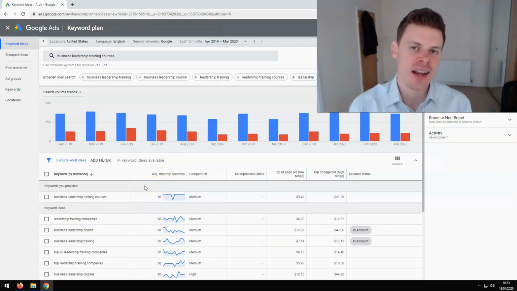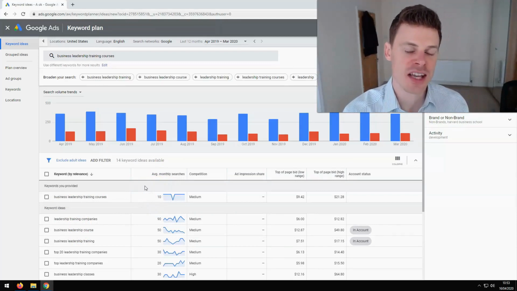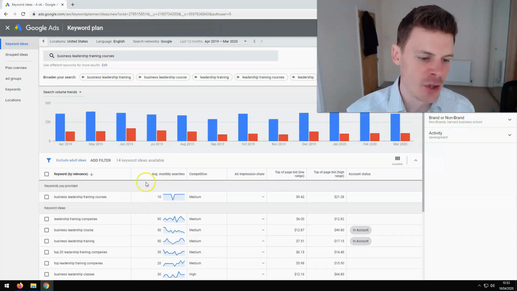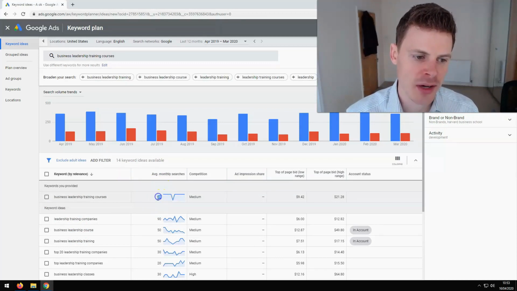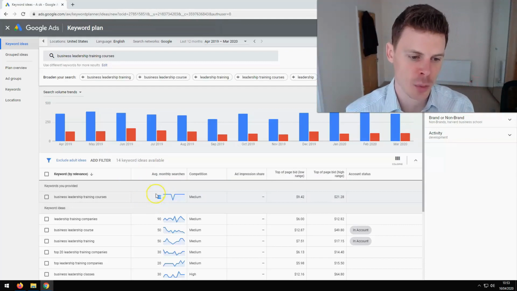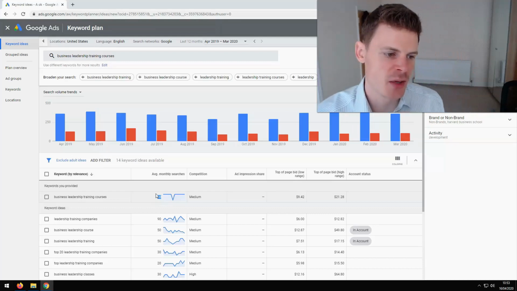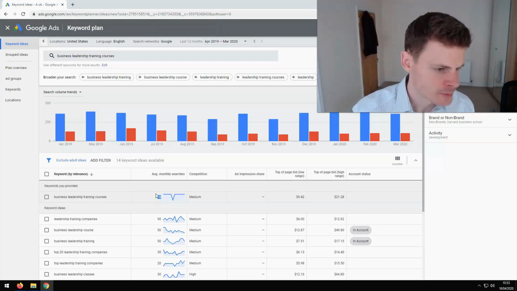So this gives us an indication of how many people are using this keyword every single month. And you can see here that this keyword is quite obscure. It only has 10 searches on average per month, which is quite low. Now it's important to realize that this data isn't completely accurate. They're just estimates. But it gives us an indication of which keywords we should be focusing on.